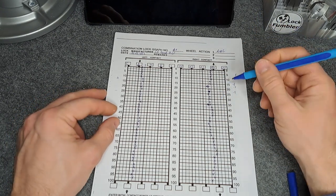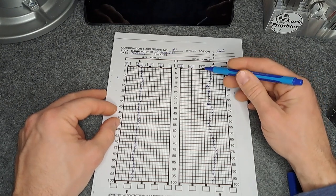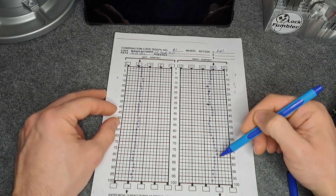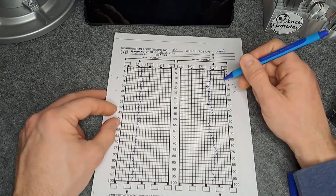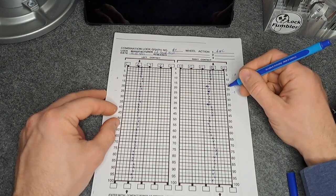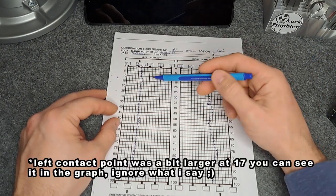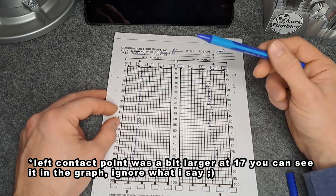And I had some readings here. Basically this was all around at 13.7. And sometimes it jiggled a bit. Here it goes a bit higher, then a bit lower again. And I had areas where it was at 0.4, here at 17.5. So I will have a closer look on this area. But on here I did not have a higher reading on the left contact point.